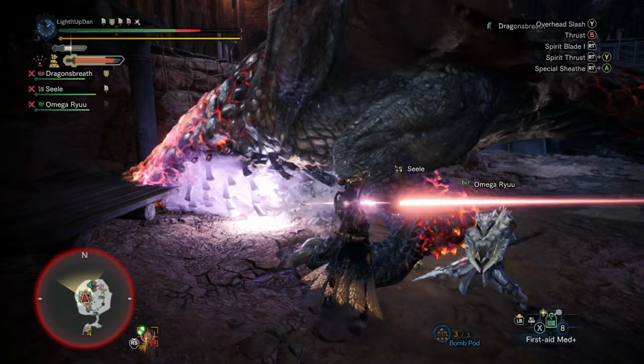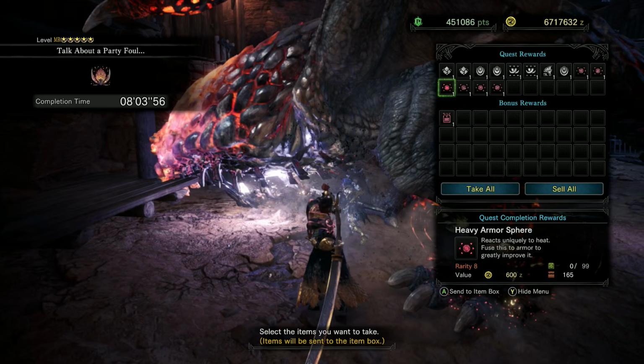Once you're done getting blown to smithereens, you'll be rewarded with a bunch of heavy armor spheres, with the chance to get some king ones. This one's actually very much so worth your time. Heavy armor spheres are pretty good. This is exponentially better than Balloon Fight, which is why I say only run that if you're really desperate.